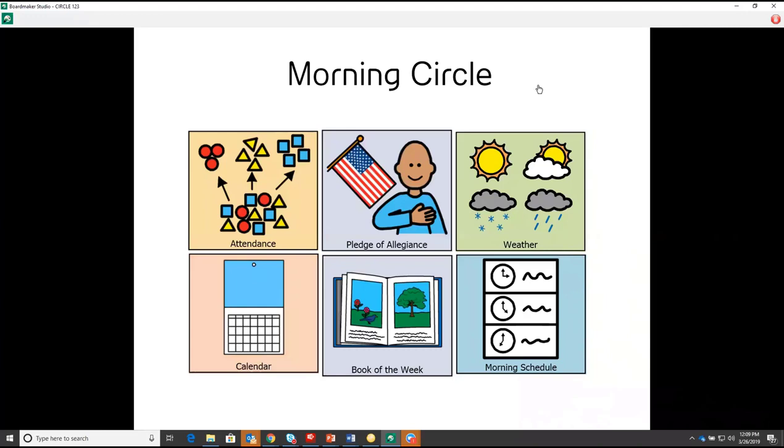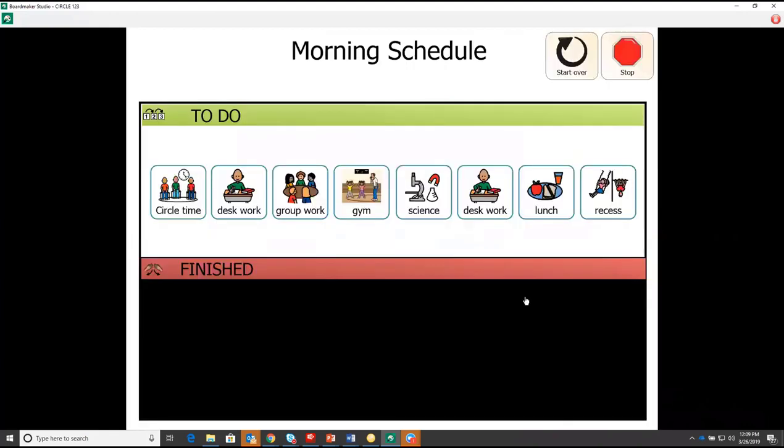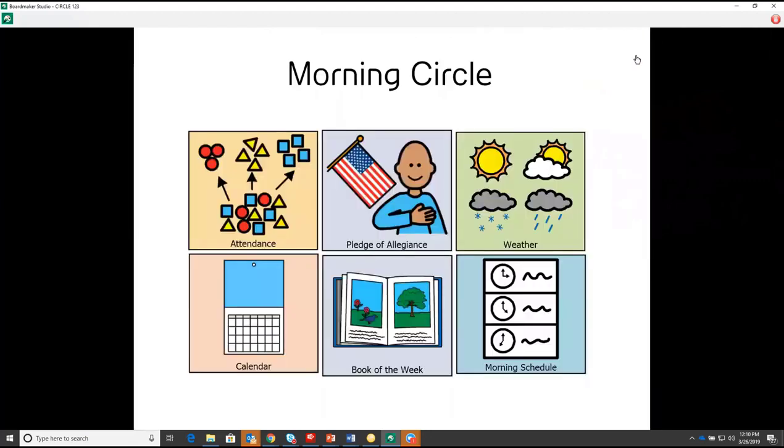So maybe we finished up all the activities we want to do in the circle time. Maybe we'll finish with the schedule. This is made with the template called Sequence Finished Box 8 Steps Horizontal. So my group can discuss and preview our schedule for the morning and then go ahead and move circle time to finished. All right, and stop. So you get the idea of how this can work. I can click stop upper right to return back to the dashboard.